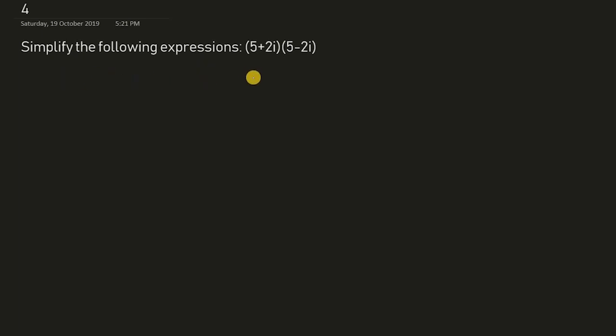Simplify the following expression. Guys, para hindi na tayo mag-FOIL method, kung mapapansin natin, this is a difference of two squares. They have the same first term, second term. Yung nagkaiba lang is yung ating sign, which is plus minus. Ibig sabihin, it's a difference of two squares. To do that, we just need to multiply the first terms and the second terms. Okay? So, 5 times 5, that's 5 squared, minus 2i squared, which is 4i squared. So, simplify that. That's 25 minus 4i squared.